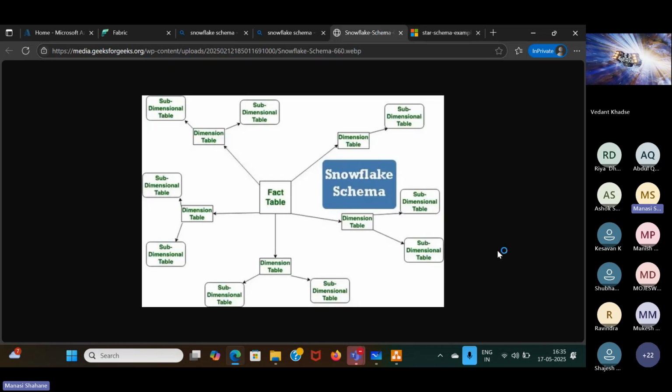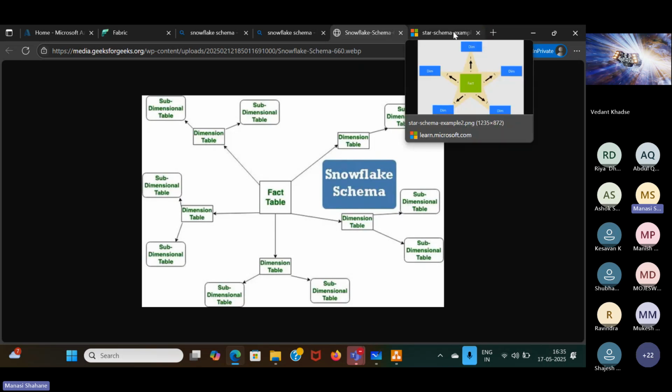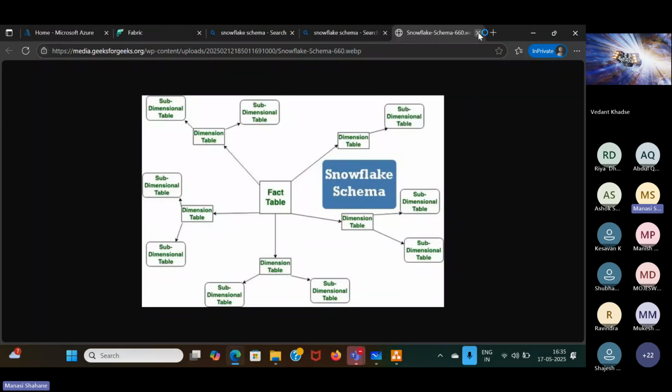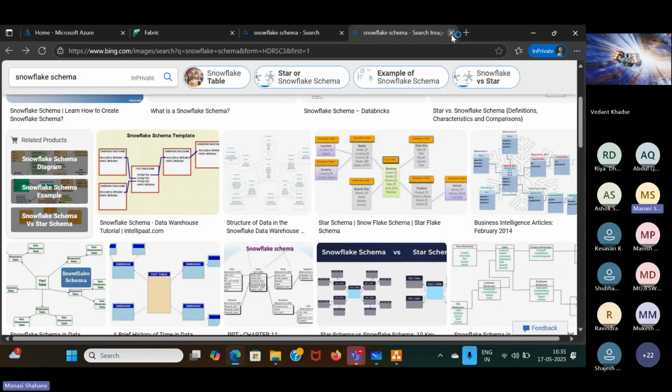Dimension tables, if they are further normalized, meaning further divided, then that is called a snowflake schema. And this is the star schema. When you talk about designing a data warehouse, this is how it is done.